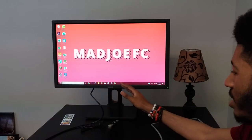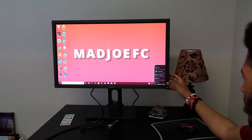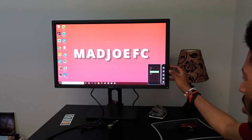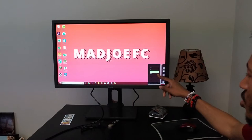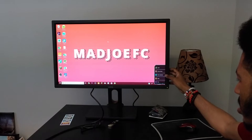So, other exterior features. Obviously the power button turns it on. Oh wow, okay, so there's a lot of different stuff. I have it on HDMI 1 right now. That's for my laptop. HDMI 2 will be for whatever game console I use. I'll mess with those probably.